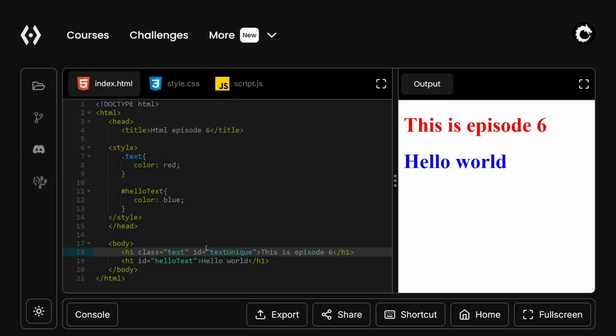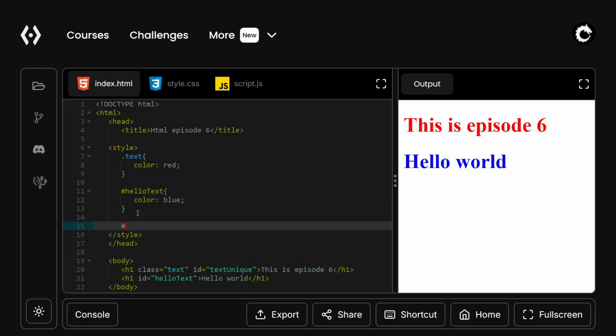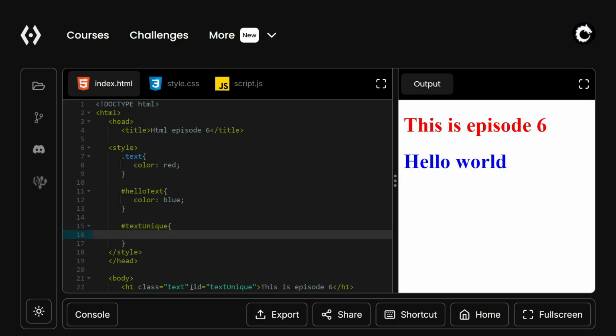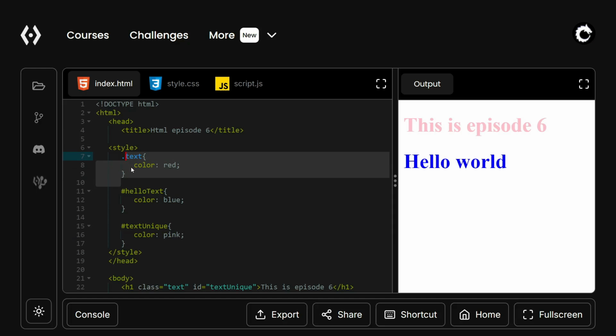Let's say I select this h1 tag using its ID, which is text unique, in our CSS or style tag, with a hash. What we can do is give it a color. Let's say I give it pink. As you can see, it overrode the CSS property that was in the class, right?